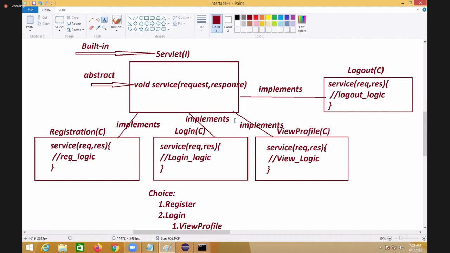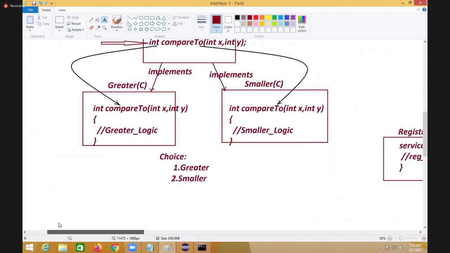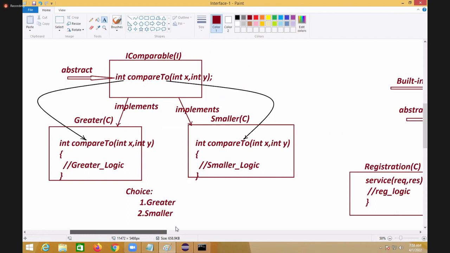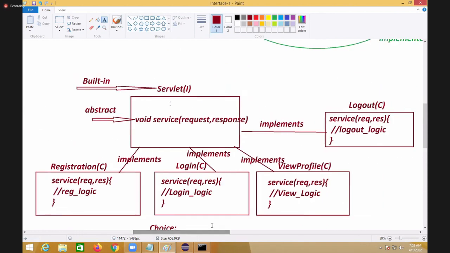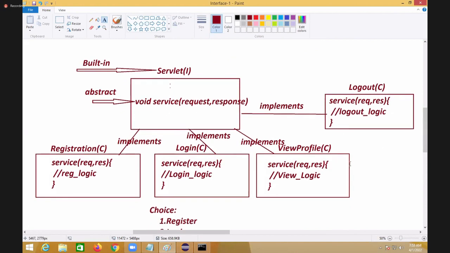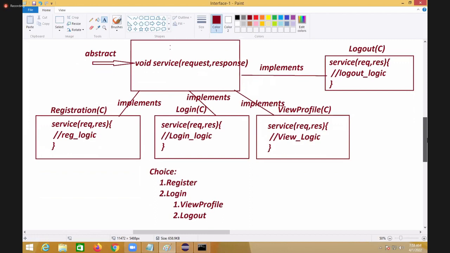So you are in level 1 now. Level 1 means learning the interface. Level 2, applying that interface. Here you cannot apply with demo programs only. Here I wrote one program, greater, smaller. This is not an application. This is a demo. Demo means one interface can have any number of implementations. By choice, I am creating the object. Application is this one. When I go to advanced Java, I will take one built-in interface. I'll construct the implementations. Now I'll give the choice.